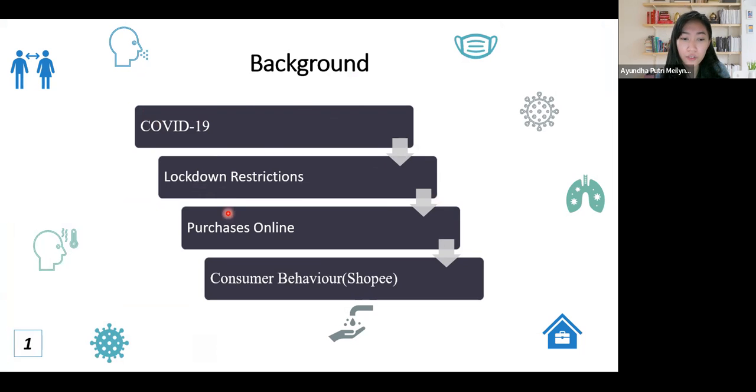The coronavirus impact is on all aspects of life, and one of them is how people fulfill their needs. The coronavirus pandemic has pushed many people to make their purchases online, as many physical retail outlets across the world are either closed due to lockdown measures or have limited capacities to maintain social distancing. What is interesting from this phenomenon is the behavior of customers who make online purchases through Shopee. I chose Shopee because in 2020, from my research, Shopee was nominated as the most visited platform in Indonesia.